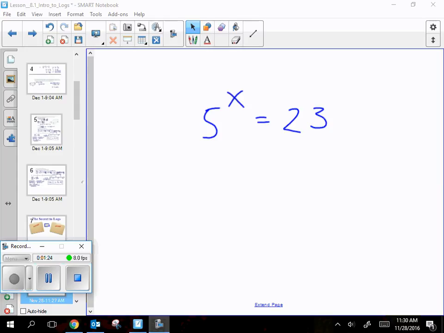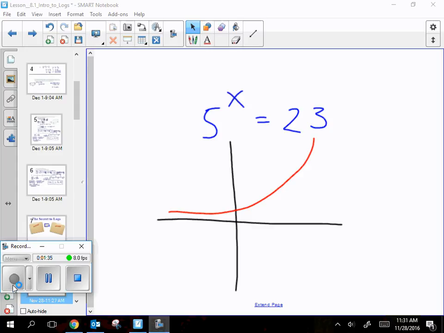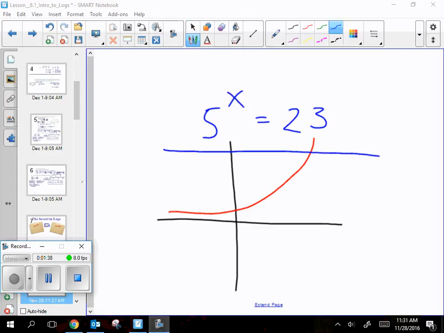Here we go. If you knew enough to graph both sides and see where you cross, you are way smarter than the average bear. That's a line from Yogi Bear. Y equals 23. Hits it right about there. I could have told you it's 1 point something. You get how it's not quite 2? Because if it was 2, this would be 25, not 23. So it's a little less than 2, like 1.9-ish, and then you actually figured it out.